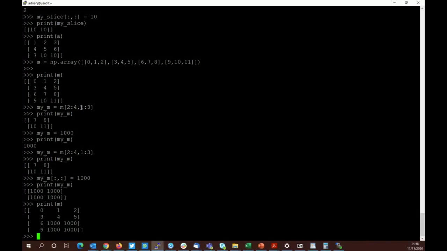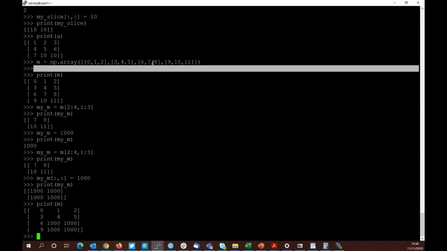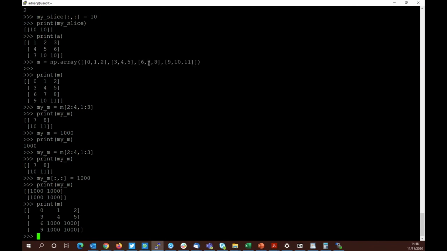And then inside those, it says select the first and second entries. So we know each one of these is 3 elements long. So that's 0, 1, 2, 0, 1, 2. But we know we're only taking these 2 bits here. So it says take 1, 2, 1, 2. And so effectively with this slice, we've just taken those 2 elements and those 2 elements there.